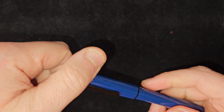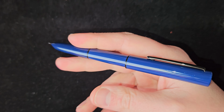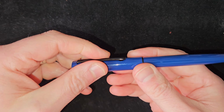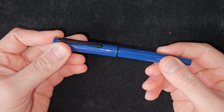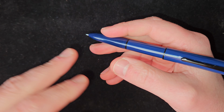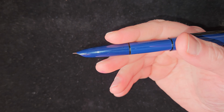So as I mentioned, I'm not generally a hooded nib person, but I thought I'd give it a whirl. It is very handy. Nice slip cap, easy, nice deep post. It's very handy for quick work notes. It's a handy size in the shirt pocket. That clip is a little bit stiff, as I say, but does work quite nicely. Yeah, so it's a good everyday work carry. It's good for quick notes. It's good for longer notes as well, I suppose. But I don't think I would use it for prolonged writing sessions, purely just because of the hooded fine nib. It's not really me for longer writing sessions, but that is purely subjective.